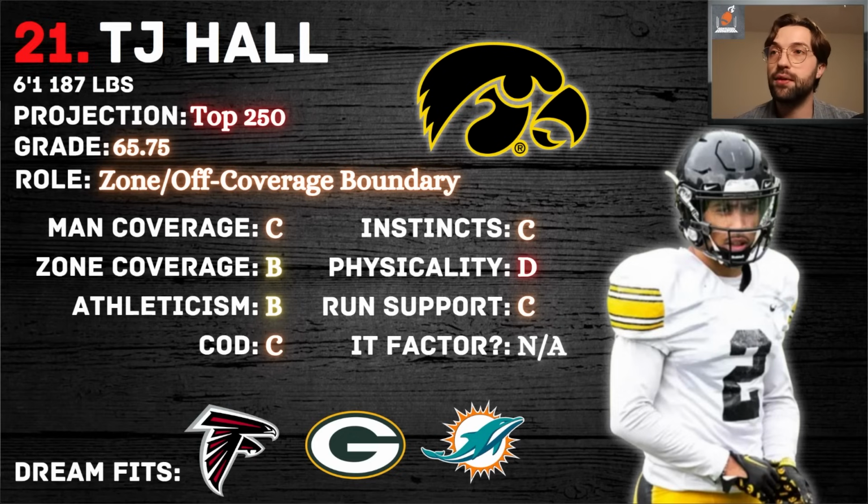Change of direction is definitely popping up as an issue. In breaking routes, receivers have gotten easy separation, even slower wide receivers. Definitely showing up as an off coverage corner. Has some short range juice, but it's hard to see the long speed, which did end up kind of being an issue. The short range acceleration was great, though. Nice downfield press, not consistently assertive versus the run. He had a good pass breakup.